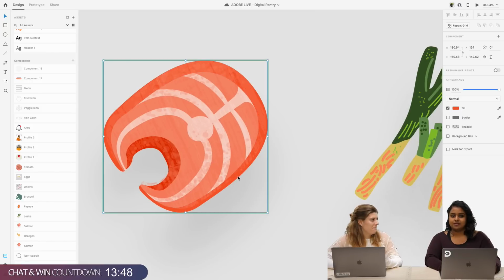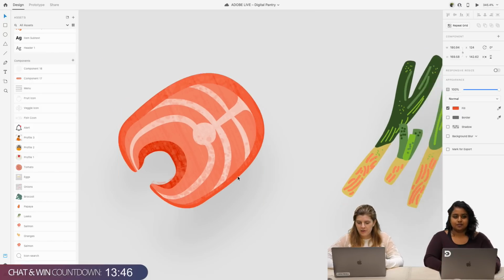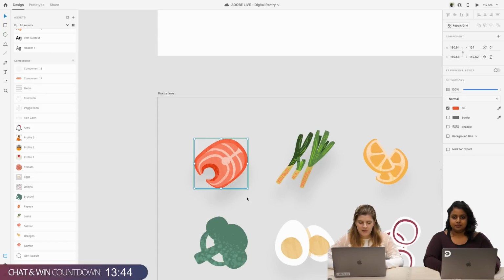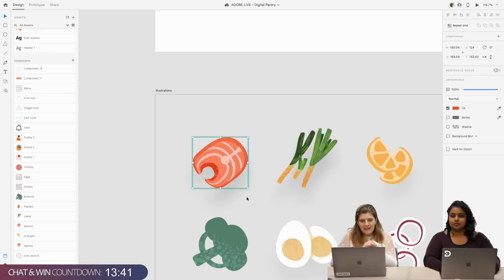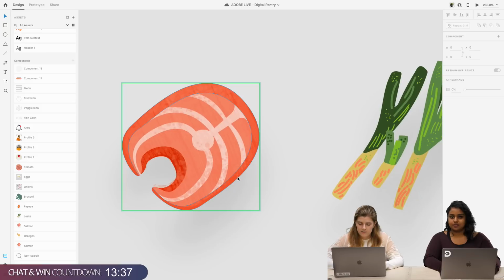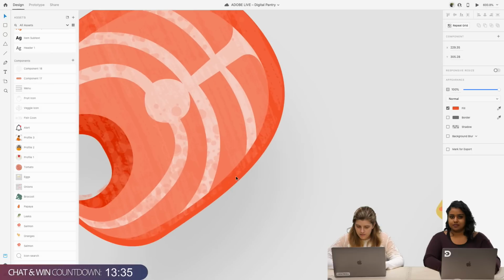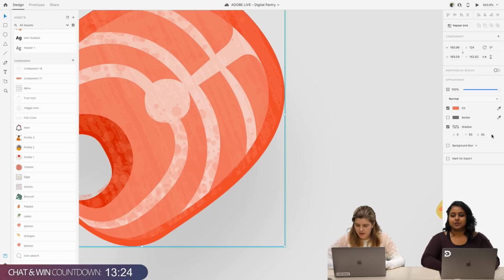So that's super easy. You just have to make sure you get the bottom layer and then add that shadow. And then I wanted to make it seem a little like floating in that way. So I had, I think it's at a 50 blur. If I can get the layer. If you hold Command and then click in, it'll usually help you select it. There we go. Yeah, so it's at a pretty high blur, and then I had it far down the y-axis as well. Cool.